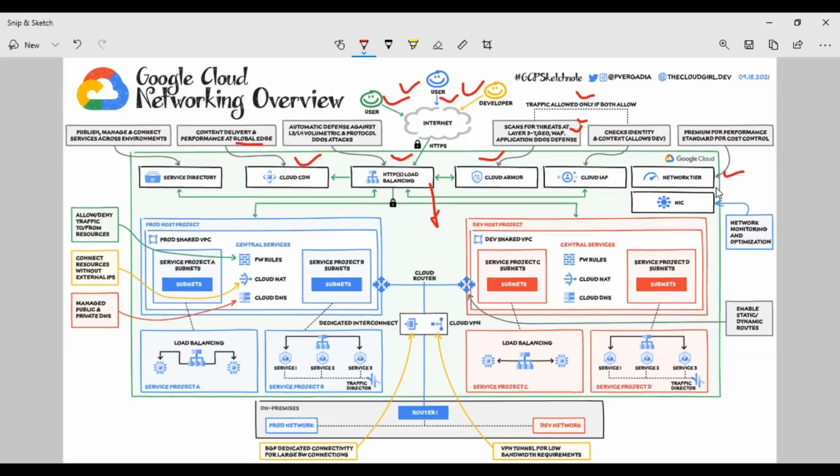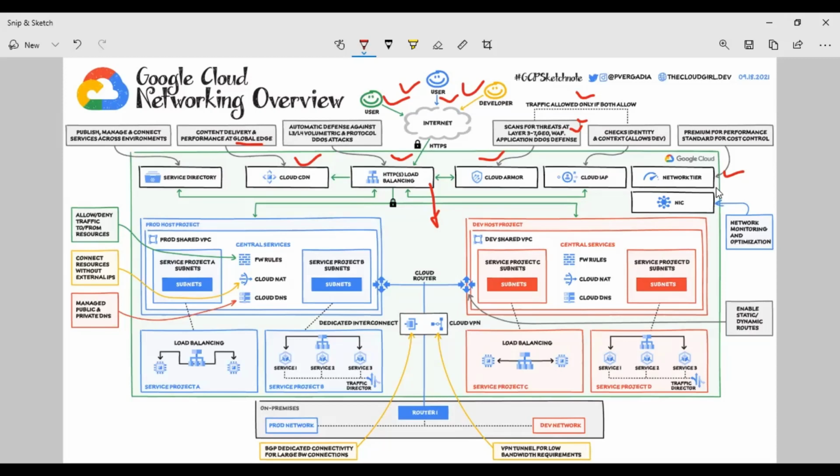Because it is a regional kind of service they provide with a standard tier. Now in case of a premium tier, the performance will be better, because here you are actually getting the global service. So it is directly going to jump to the service, maybe 2 or 3 steps only, from the router that you have at your home directly to another router present in the US region, and from there to the service which you are requesting, and then back.